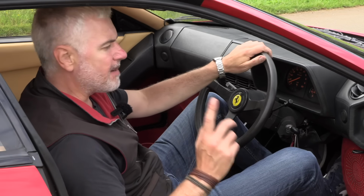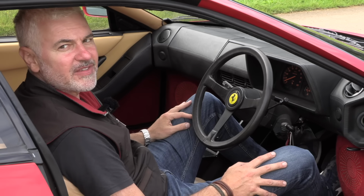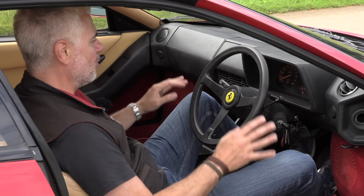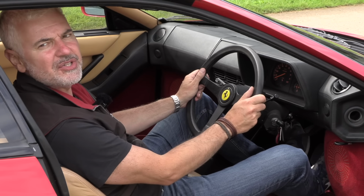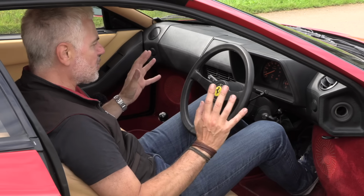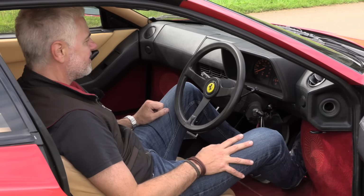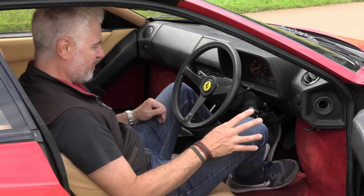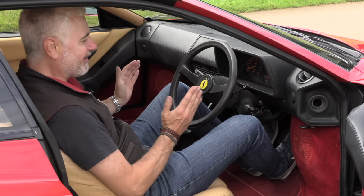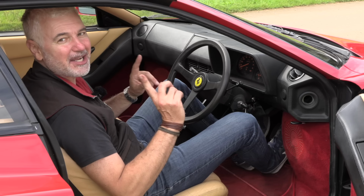Now, the interior has a couple of quirks, but before that, let me just say that incredibly for an Italian car of this era, it's actually pretty comfortable. The wheel is more or less where you'd expect it to be. It's a good reach. The legs a little bit scrunched up, but not too bad. Plenty of room in here. And I'm starting to think, wow, the driving position is actually great, till you realise that your feet are very much offset to the left. I guess in a car from Italy of this era, it couldn't be perfect.